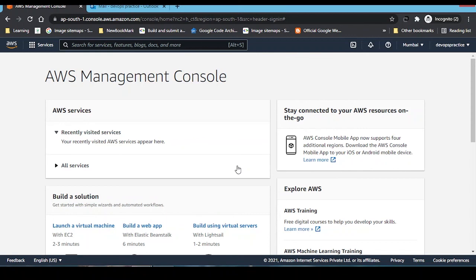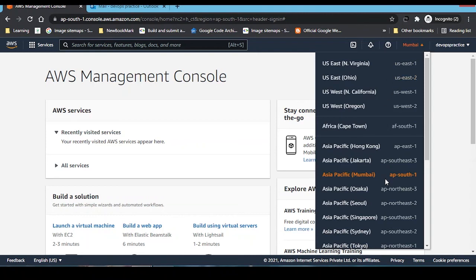By default, every service in your account is allowed to access. But guys, as I told earlier, it depends on which region you have selected. Some of the services do not belong to Mumbai AP South 1. So suppose you are using some services which do not belong to AP South 1, then you have to switch to another region, might be Ohio.